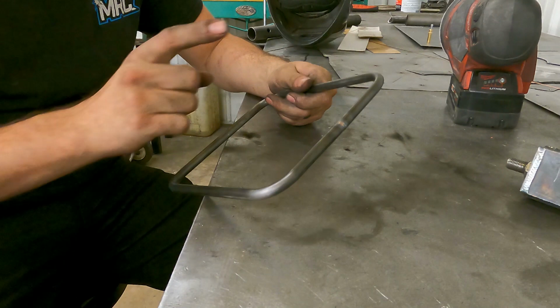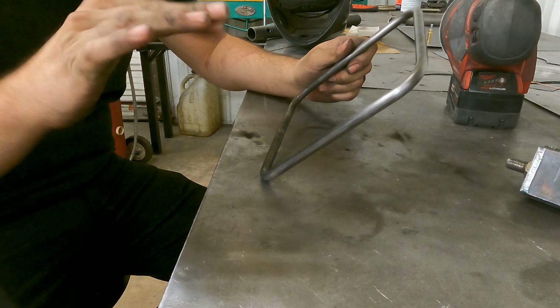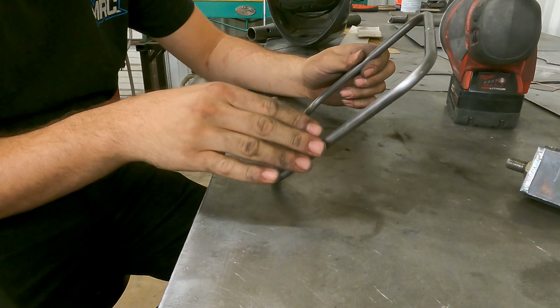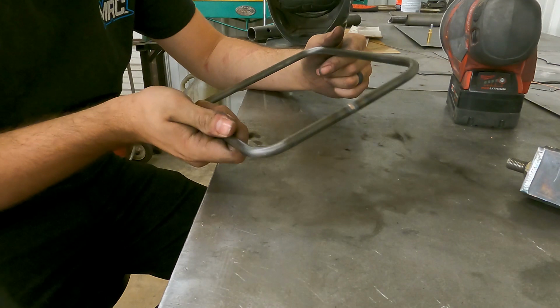So while I let this cool off, this is one thing to note when you're doing this: make sure you build up the weld a little bit. Make sure you don't have it concave with a valley, because if you want this to look seamless, you're gonna want to sand it down, and then it'll give you the look of not being welded. If you don't care about that, you can just leave it like that and it won't matter too much.